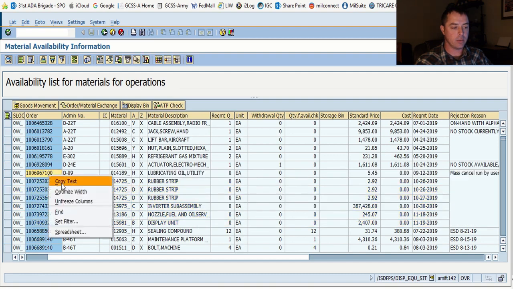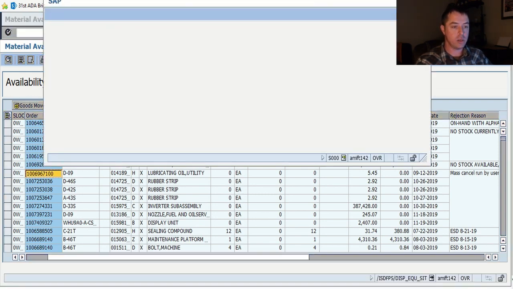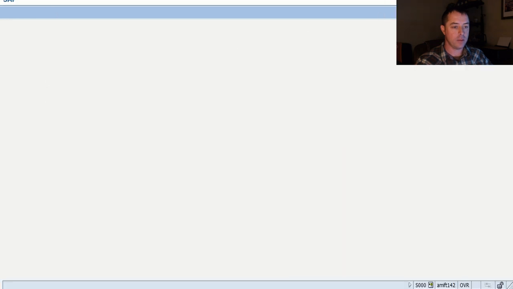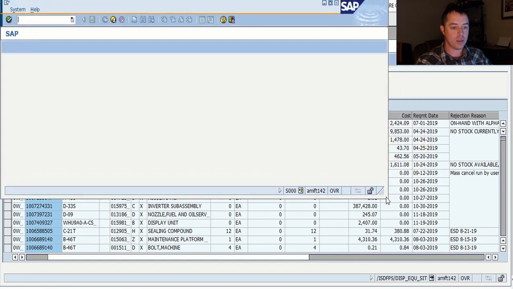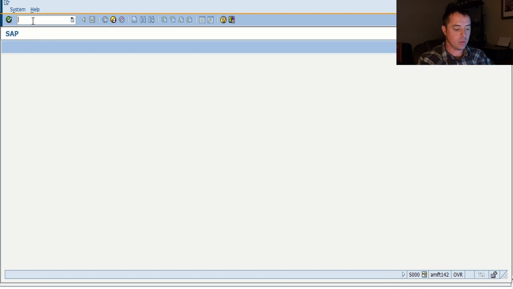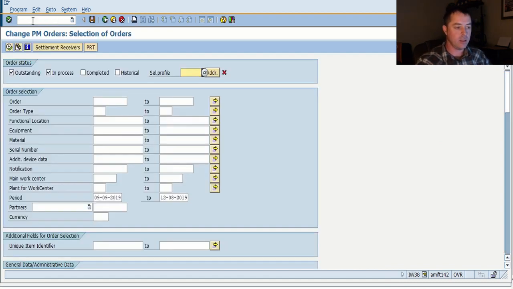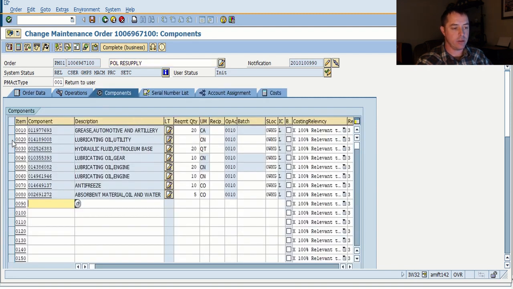was that, let's say we want to check the work order. So we're going to copy that, pull up another window, and let me put it within a scope of what you can see. There we go. So we're going to go to Whiskey 38, so we can see the process of the work order. And we're going to go over the components. As you can see right here, this lubricating oil utility, there is 0 quantity requested, no requirement quantity right here. That is because they rejected that order.